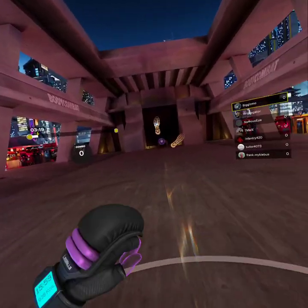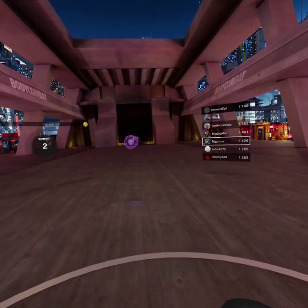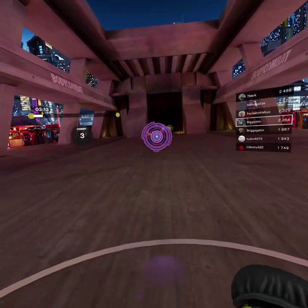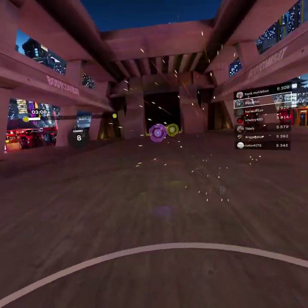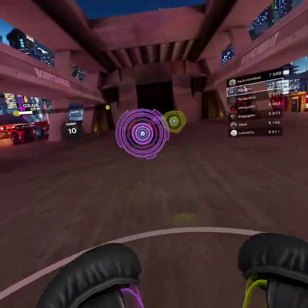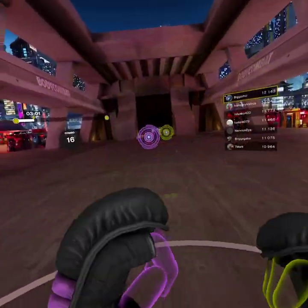Put your left foot forward, put your hands up in boxing guard. Left jab. Good, do it again. Purple is left, green is going to be right. So we're going to hit a jab and a cross. That's a left and right. Left, right and hold. Do it again. Purple, green. Left and right. So you hit in the center of the target. The rings go big. Break the target and the points go up.